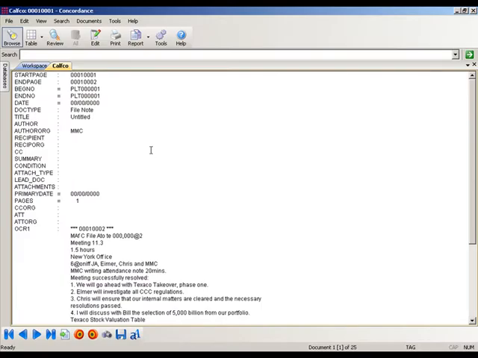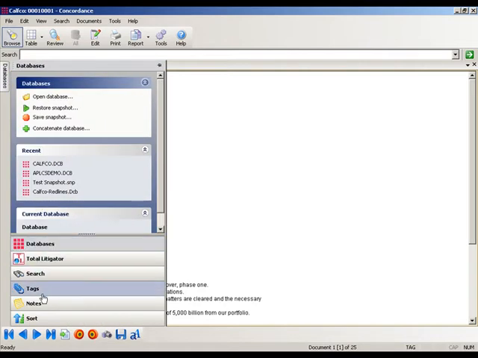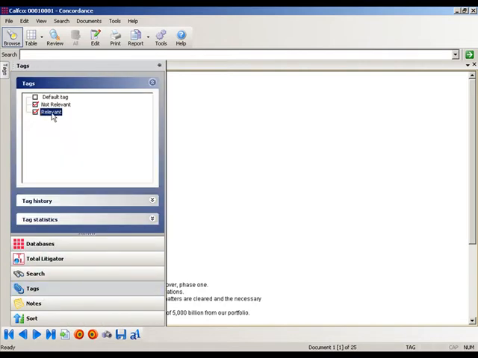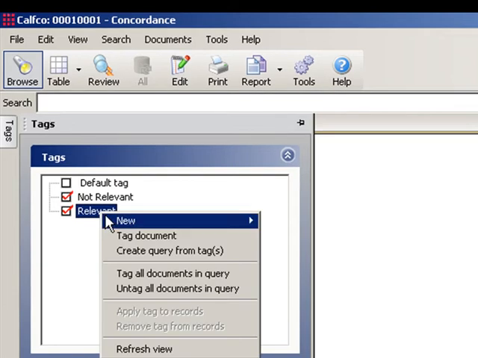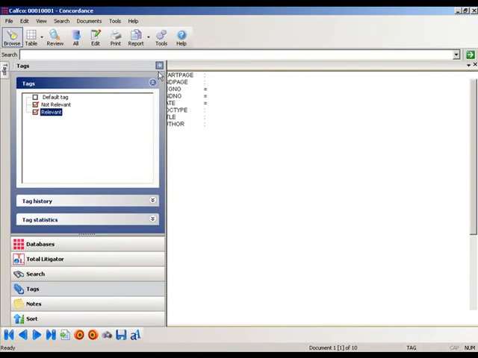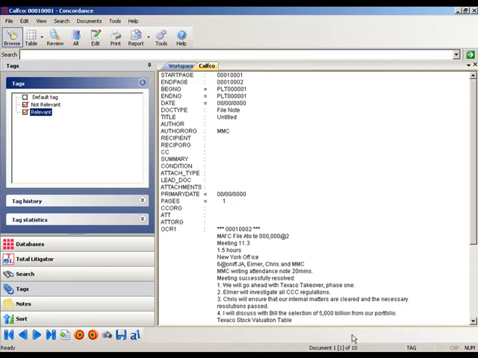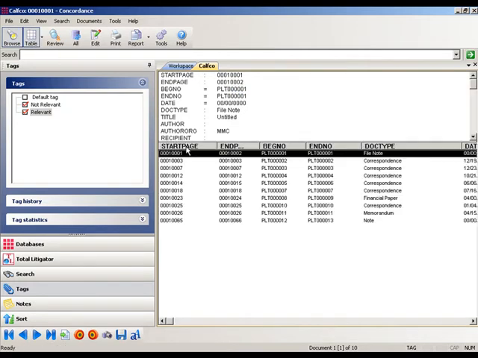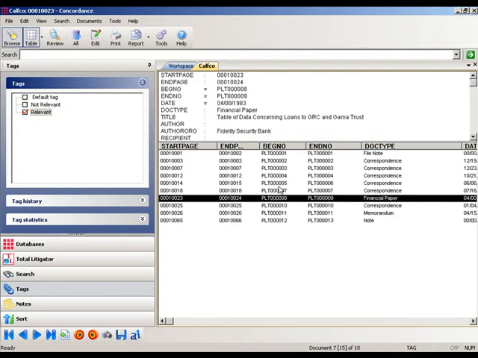We begin again by bringing up the tag menu and then choosing just the relevant documents. We'll go up to the relevant tag and right-click to select the Create Query from Tag option. This will leave us with just the relevant records that we are interested in, which, as you can see by the Bates begin and Bates end numbers, is the same set of documents that we had produced the TIFF images for. Or, instead of using the tag query feature, since the Bates numbers were applied during the image production process, we can simply sort the database by the Bates begin number.